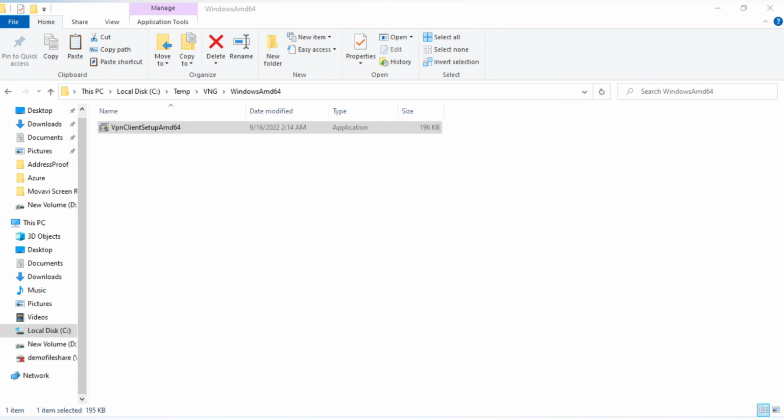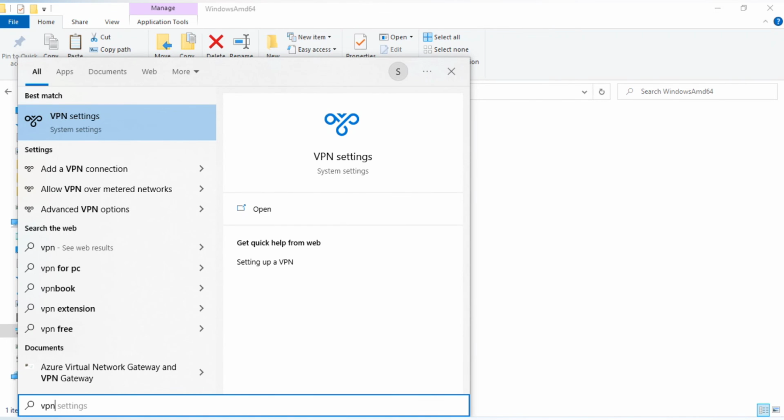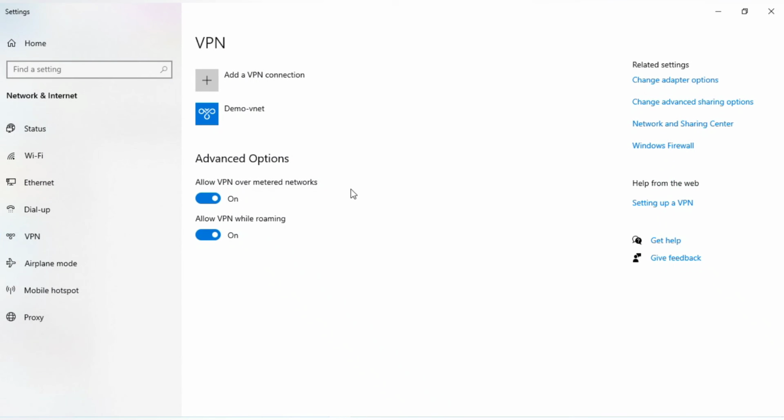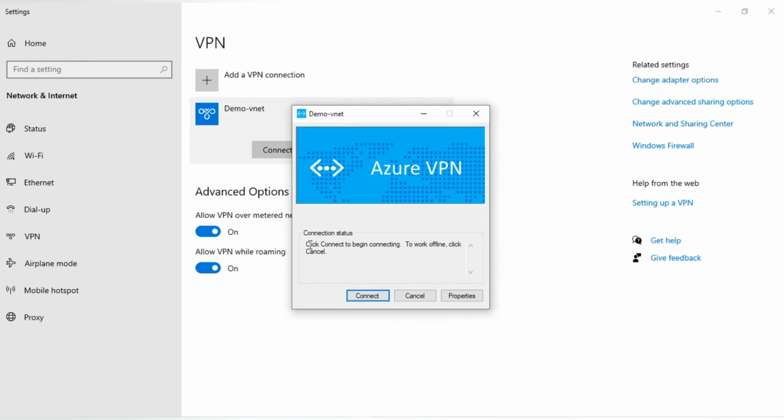Once the VPN client is installed, go here and search for VPN. You can see the VPN settings dialog box. Just click on this and connect. Now again I'll hit connect.